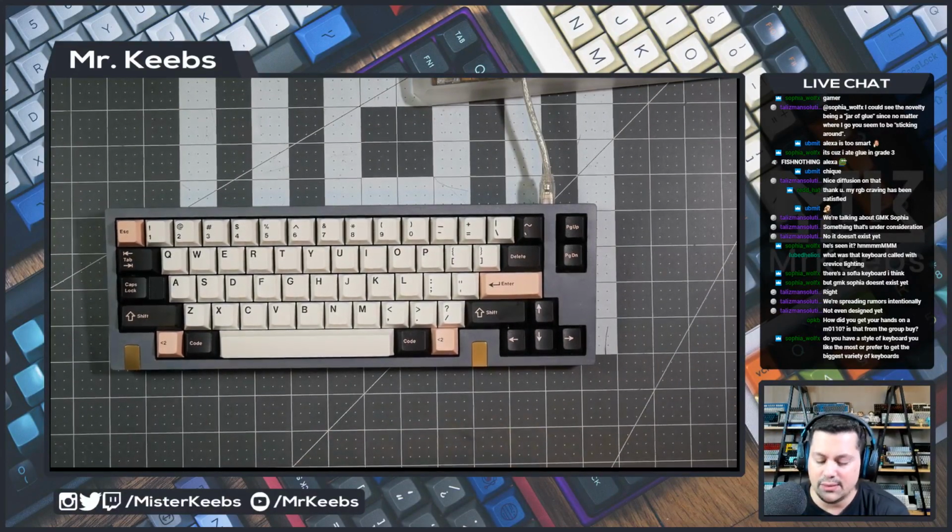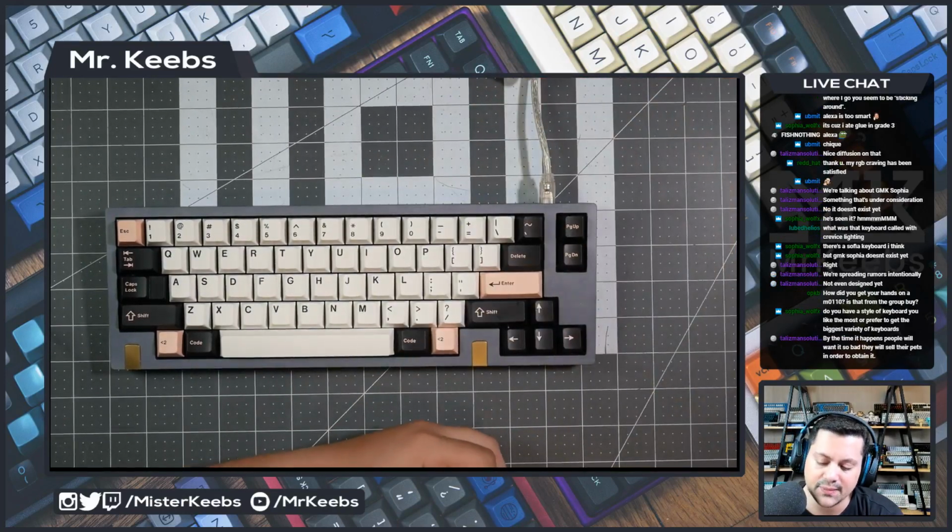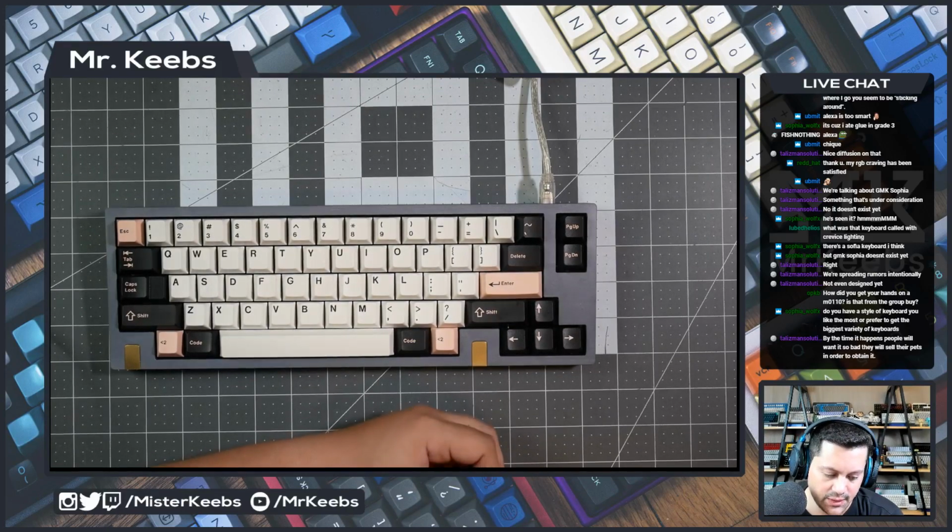So question about the style of keyboard that I like the most. I love 60% first. No, let me take that back. I am really into 40%, then after that 60%, and then after that I think TKLs. But that's only because I don't have any, I only have one 1800, so that's why. So 40% is my favorite form factor for keyboards.